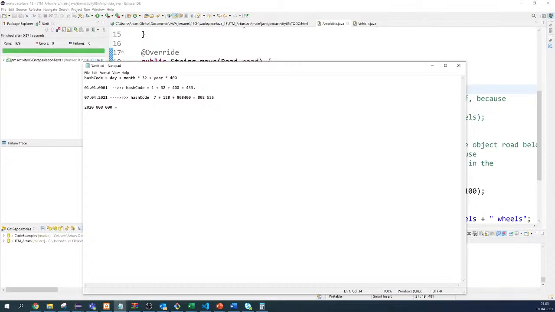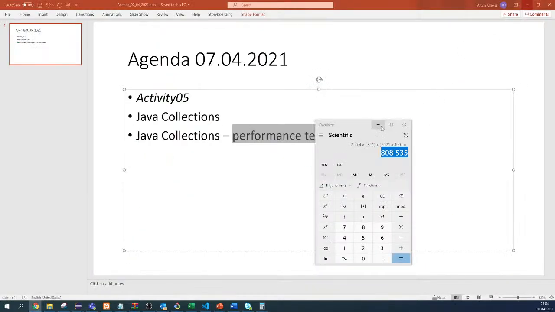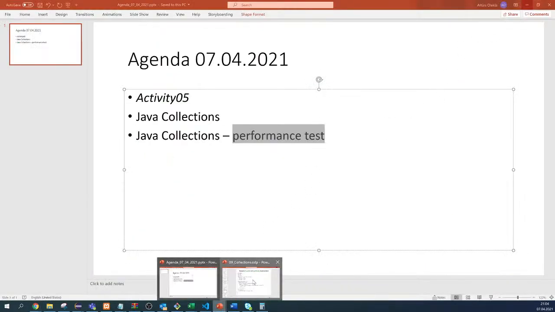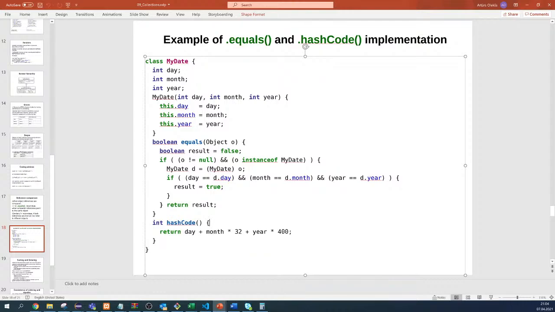And regarding the year, it's too large to compensate the month. So in this case again, I'm not 100% sure, but it seems that this value is unique.